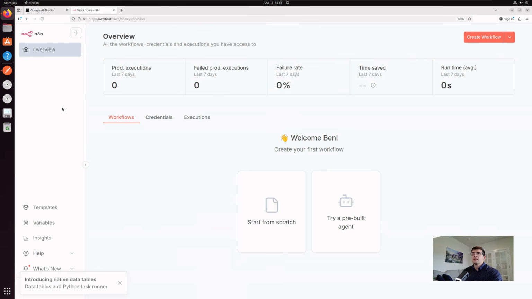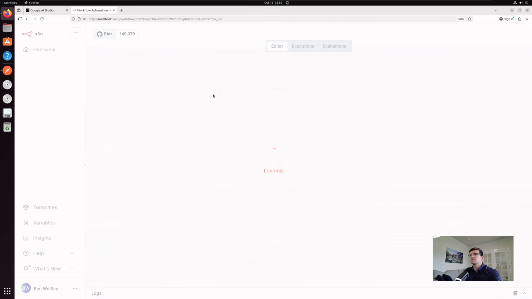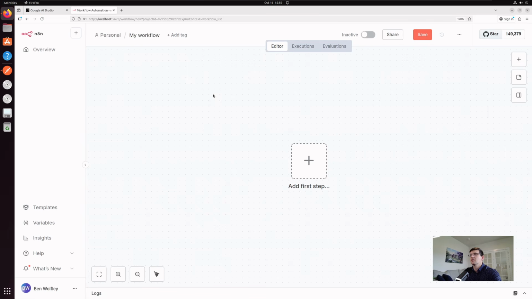Okay. Now here's a quick overview of n8n. Here we can create some workflows or add a credential. It does have some templates. Variables I don't think is available on the community edition. But really what we're going to do, we're just going to create this workflow. Okay, so you can see this is in our personal folder. We're calling it My Workflow. Let's go ahead and call this first Wazuh agent.